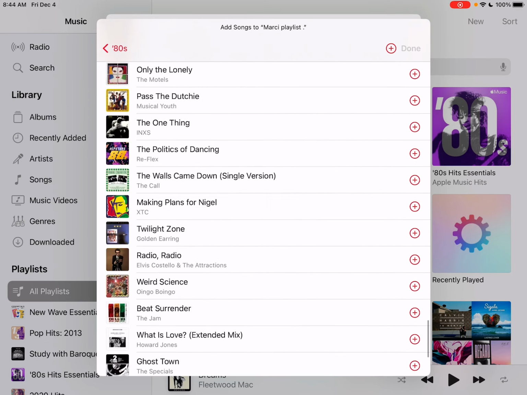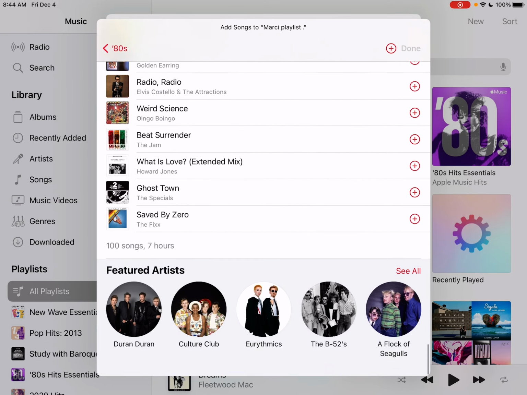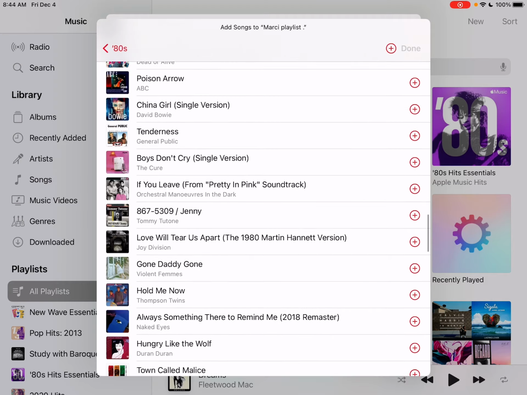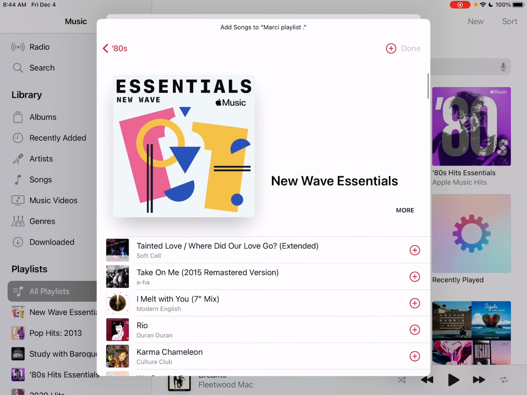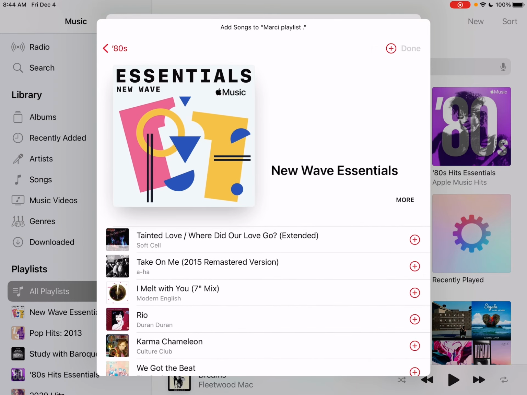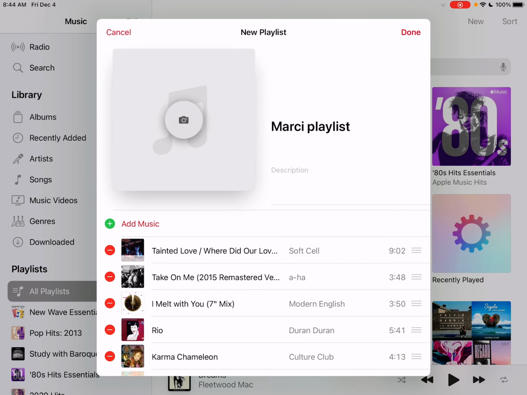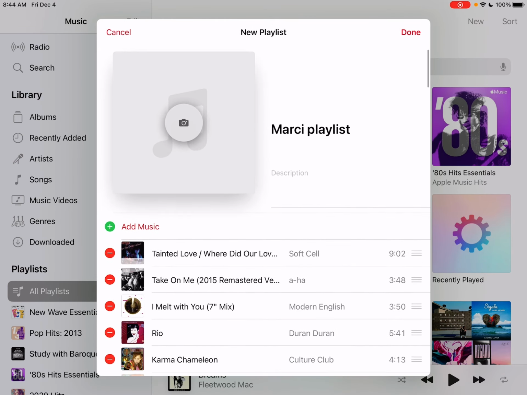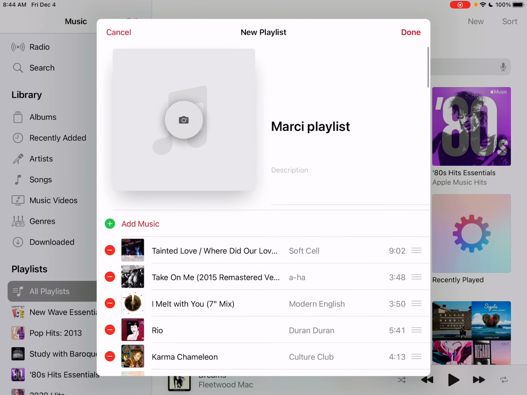I'm now scrolling to the bottom of that playlist for an add button. I don't see one at the bottom. There's one at the top though that I see now. And then I just clicked on that and it said that the 100 songs on this 80s playlist are added to my new playlist. I'm gonna hit done. And then it looks like they've all popped up on there now, and then I hit done again.